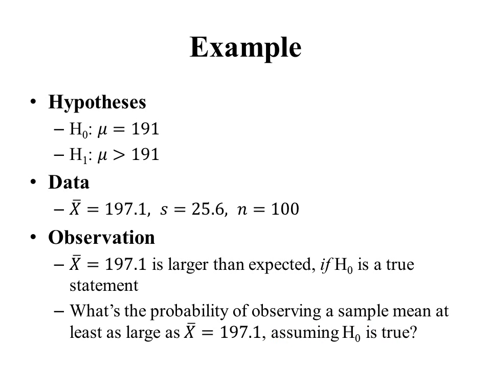Again, we're going to assume that our null hypothesis is a true statement, and we're going to calculate a probability of observing a sample mean at least as large as what we observed. And then if that probability is small, this can indicate that maybe my assumption is not a true statement. However, if we get a relatively large probability, then that's an indication that maybe my assumption is a true statement.